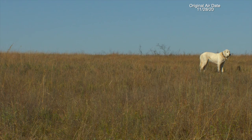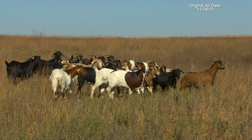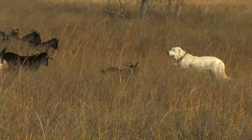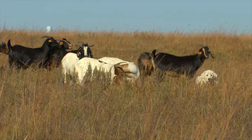Well, when I say guard dog for goats or sheep, a lot of people are going to think Great Pyrenees. They're still big white dogs, they just don't have that really long hair coat. Cooper Sherrill is an Oklahoma State Extension research assistant and is overseeing a study looking into the movements between guard dogs and their herd. Using GPS tracking on both the dogs and the goats, Cooper says giving Oklahoma livestock producers a full picture on these guardians of the prairie is the ultimate goal.